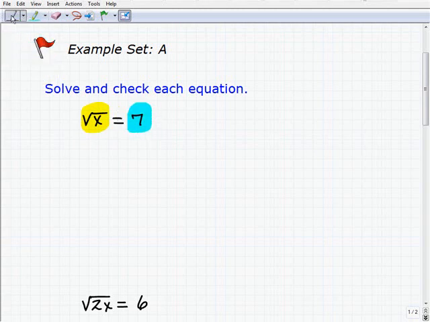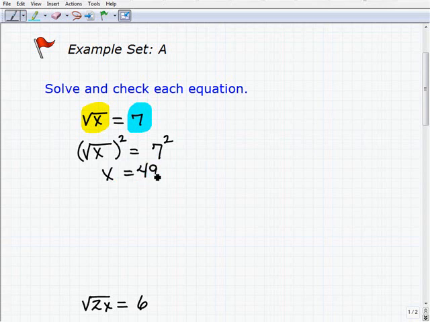So we have this all by itself, and on the other side of the equation we have our number. In this equation it's set up nicely for us, so now what we need to do is raise the power to both sides. Because we're taking the square root of x, I want to square both sides. So I'm raising the power to 2, and when we do that, we get rid of the radical. That's the whole idea behind solving radical equations: raise the power of both sides of the equation to get rid of the radical, and we end up with x equals 49.